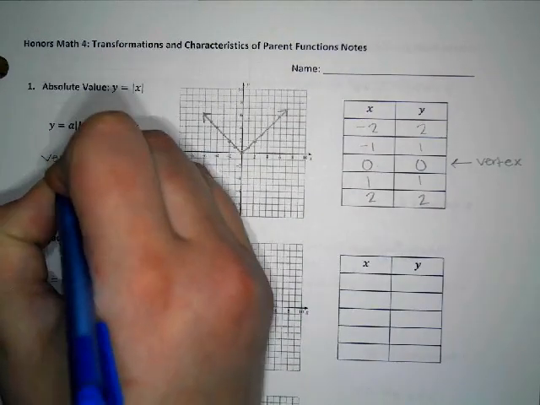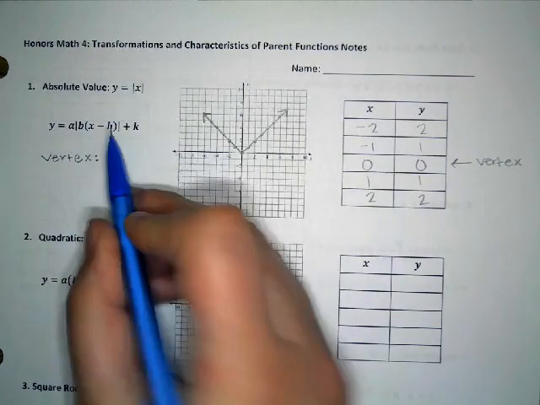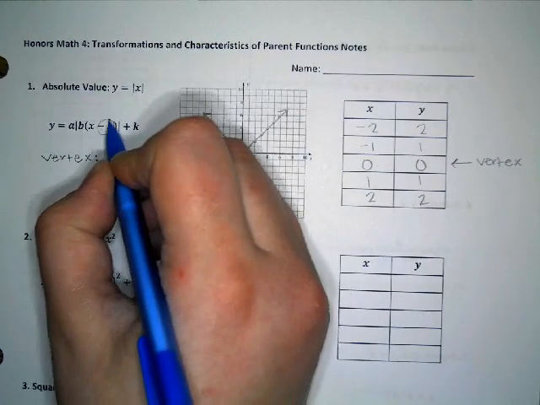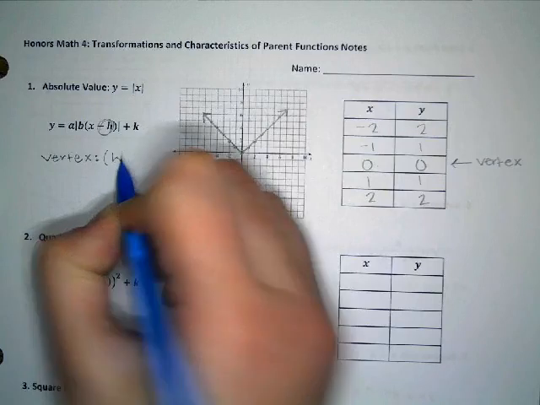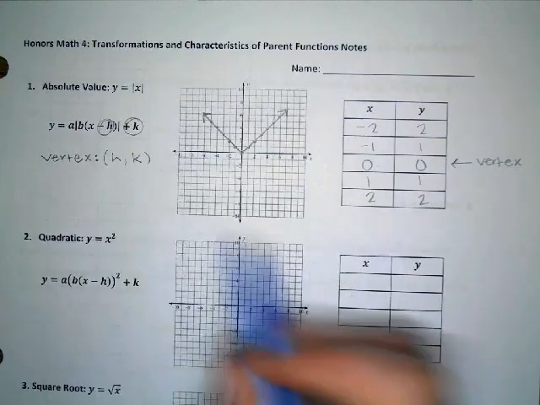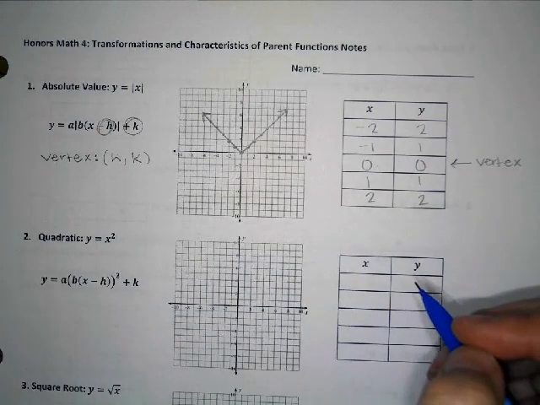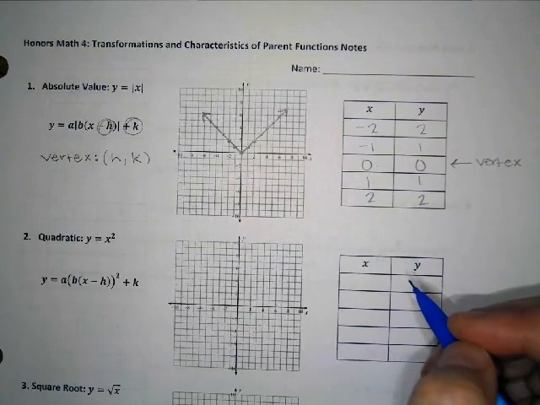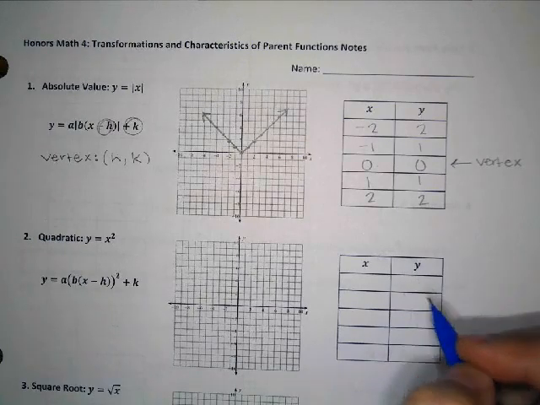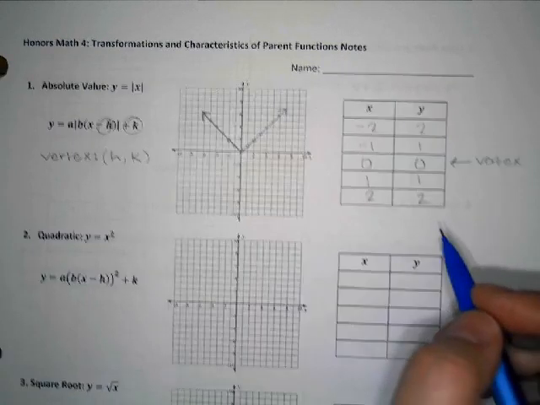And the vertex you can get from the equation. If it said minus a number, you would just do the opposite sign. So if it said minus h, then positive h is what would be part of the vertex. And then you would take exactly whatever the number on the end was. So opposite sign for the h value, exactly the same sign for the k value. And that's how it works whenever you find the vertex. Or if a graph doesn't have a vertex, we would call it a locator point instead. It's like the middle point, and you find it the same way.